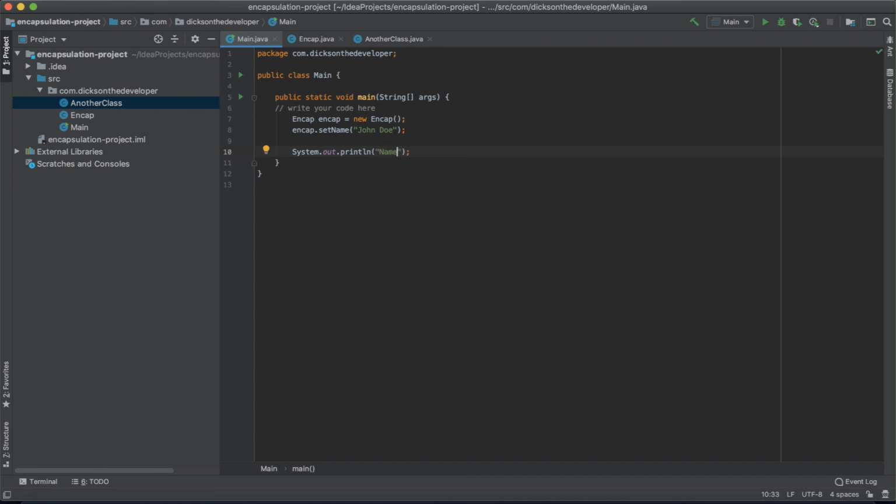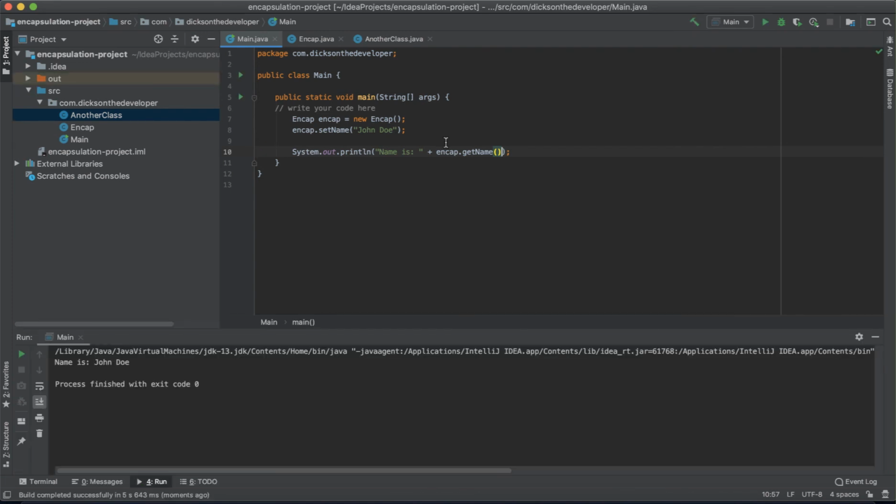So we can say name is, and we call the class again, and we say getName. Let's try to run this and see what happens. There you go. This is the name that you just passed here, and now you can access it.